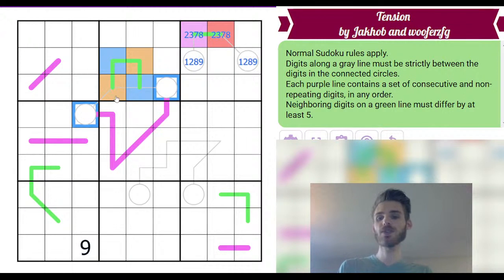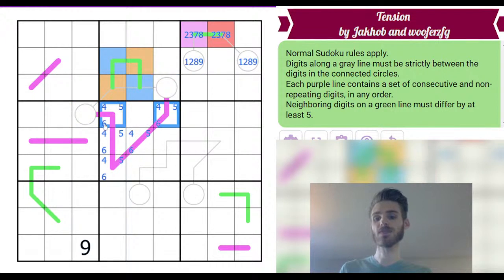So there's never going to be a 6 or a 5 or a 4 on these ends, but this is a 3, 4, 5, 6, 7 cell line, and if you look at the digits 1, 2, 3, 4, 5, 6, 7, 8, and 9, and you imagine them on a 7 cell string, well, if I take the first 7 digits, then I always take 4, 5, 6, and if I take the last 7 digits, I'm going to take 4, 5, and 6. And actually I take 3 and 7 as well, but I always have 4, 5, and 6, and those digits are definitely not on these ends, so they must be in this box, which means that these can't be 4, 5, and 6, and there's 3 of them.